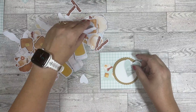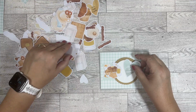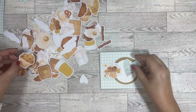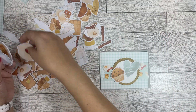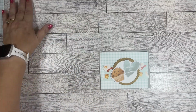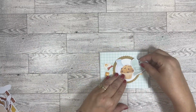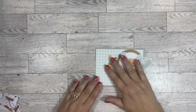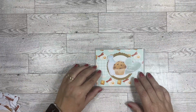And I love that little heart ephemera, that it is in that same color as that gingham design. And it just says, "Eat cake for breakfast." And I think that's a beautiful sentiment. So I'm going through what I want, and I like that little chocolate chip muffin and your little carafe of milk. So again, here I'm deciding, what do I want? Which side do I want the background panel to be? And I'm going to go with it as the breakfast foods showing as our background panel.